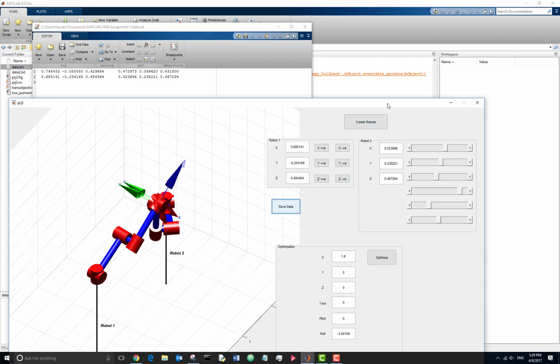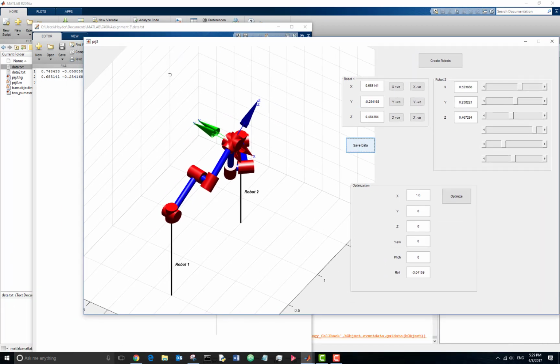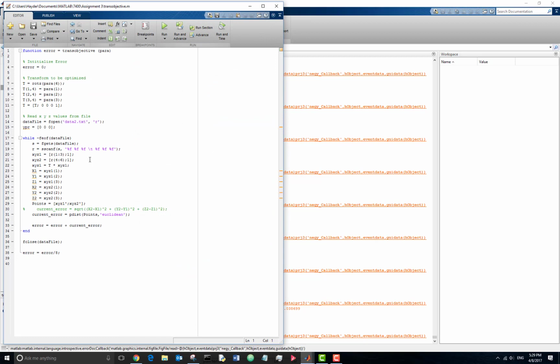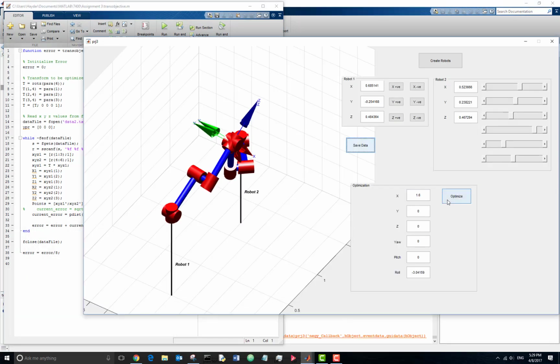Now, as I said, I've already created a data2.txt, which is used by the objective function here to do the fmin search for optimization. As you can see here, I'm inputting the disturbed XYZ, yaw, pitch, roll for the transformation between the two robots.